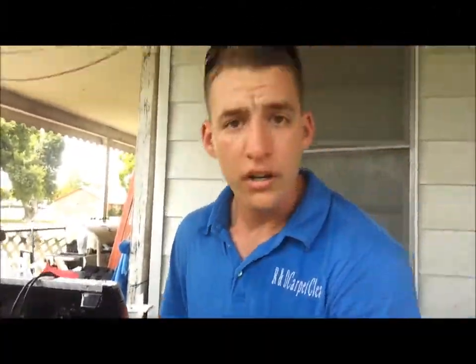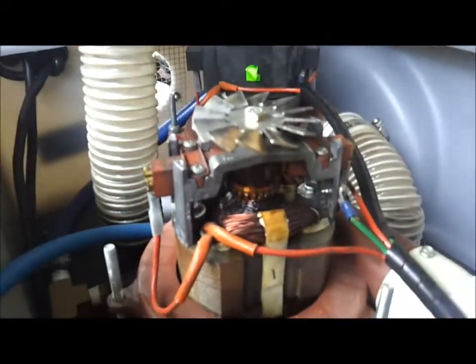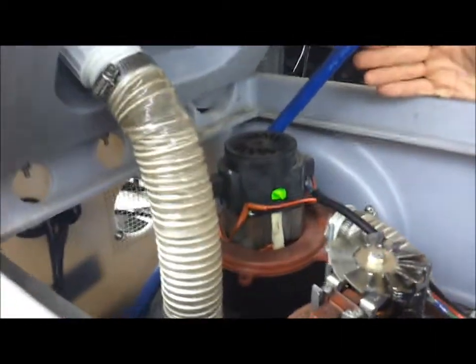Literally, fire. Alright, so here we are. If you look here, we have the top taken off of the bad motor and the top left on the good motor. This is the good motor, and I'm going to show you what it looks like when it works. That's a good working motor.